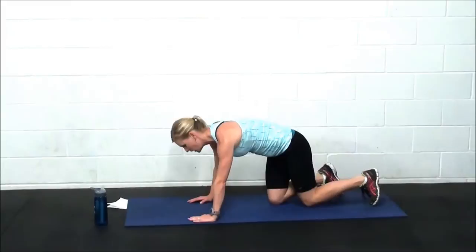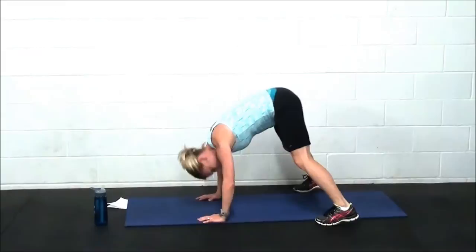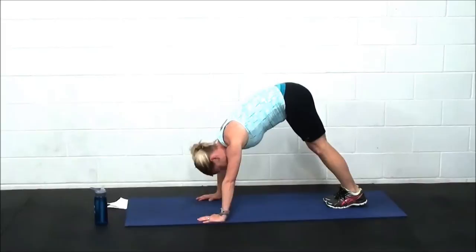Feet are up, a little bit easier, have your legs wider, tuck your head down, push yourself down as far as you can. More advanced, feet together, get them straight. And you can also prop them up on a chair, or prop them up against the wall. All right, here we go. 30 seconds of each exercise.